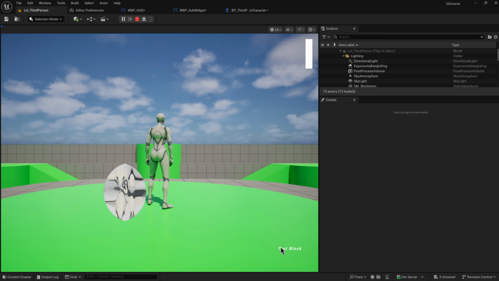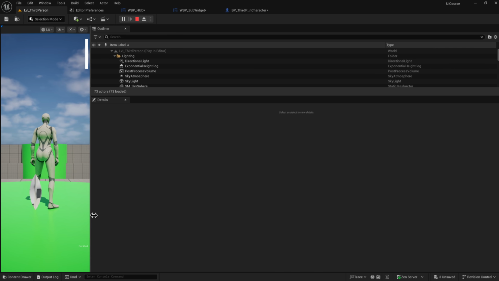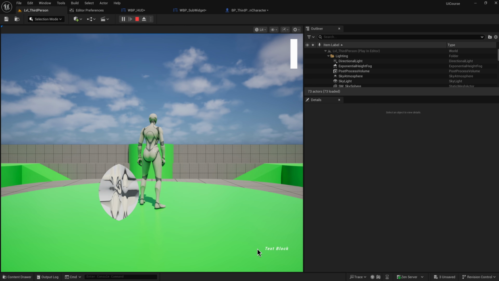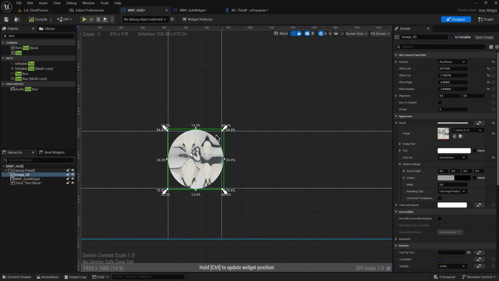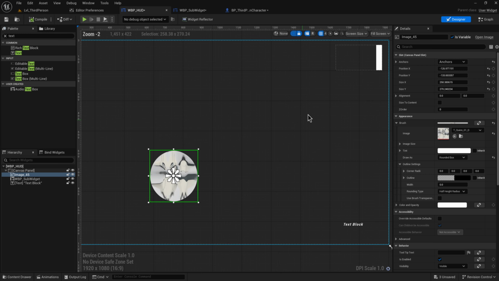But the text, for instance, we do want to maybe scale with the actual size of the screen. You can see that as the screen becomes smaller, the text will also become smaller and then bigger again. So for the text, that might make sense. For these, that might not make sense. So for these, maybe what we want to do is just align these to the center position of where it exists on the screen.